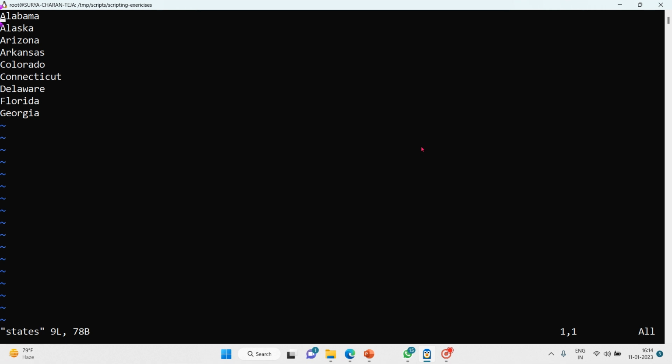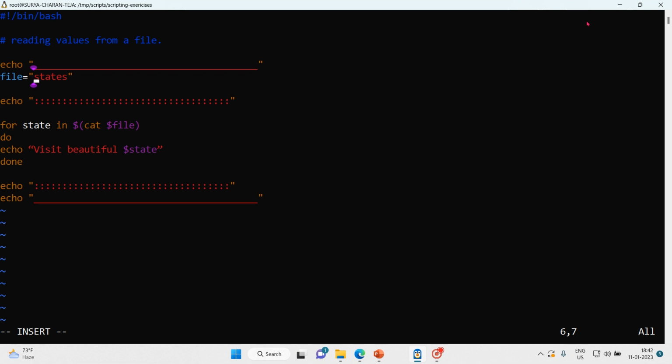What's wrong? The variable file is in double quotation marks. Basically the value should not be enclosed in double quotation because this is a file, right? So I will remove the double quotation and let's see. Now the output of the states file is attached as a value to the file variable, and then we use a for loop with state, and in that we have used the cat command, which will concatenate all the items present in the states file.